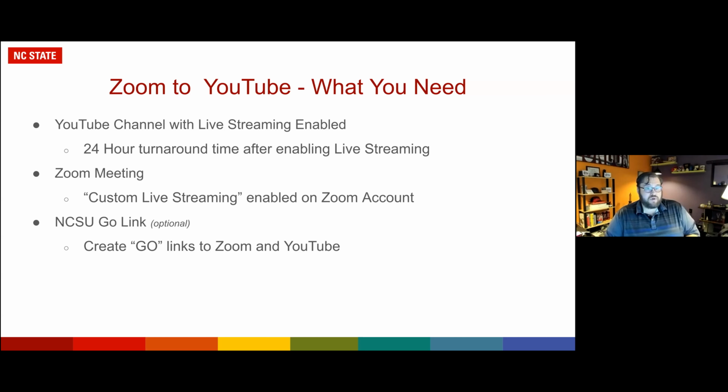So Zoom to YouTube, what you need is a YouTube channel with live streaming enabled. If you don't have an account, it does take YouTube about 24 hours to convert any YouTube channel or account into live streaming. We do recommend creating an NCSU generic account if you want a true YouTube channel. We can help you create one of those, but it's through web registry. You can create a generic account.